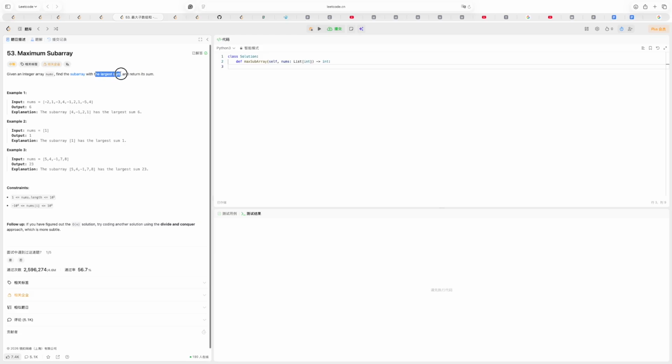For having the largest sum, we would like to have positives and keep finding a larger value.